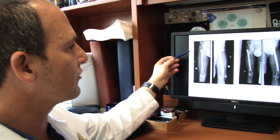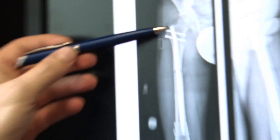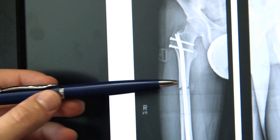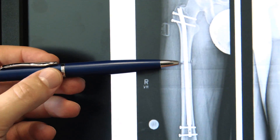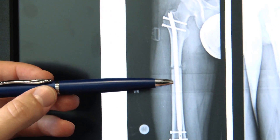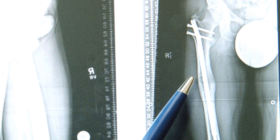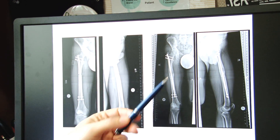I'd like to show you some images on my computer screen. This is one patient who underwent a lengthening — what you're seeing on this set of x-rays is a front view of the femur. The rod has been inserted through the top of the femur. This is the osteotomy or the bone cut, right after the lengthening before any real distraction has been done. These are the locking screws. This is the magnet inside the nail. The bone has been lengthened by four centimeters, filled in beautifully, completely strong and solid, and this patient is full weight bearing without any limitations. You can see the telescopic part of the rod has expanded — that's how the length has been obtained.